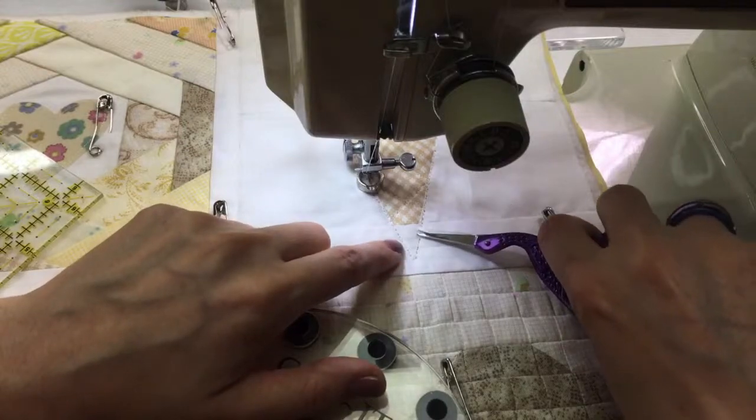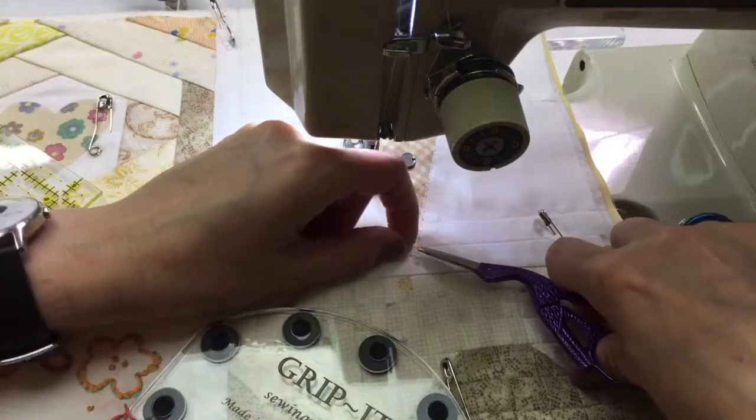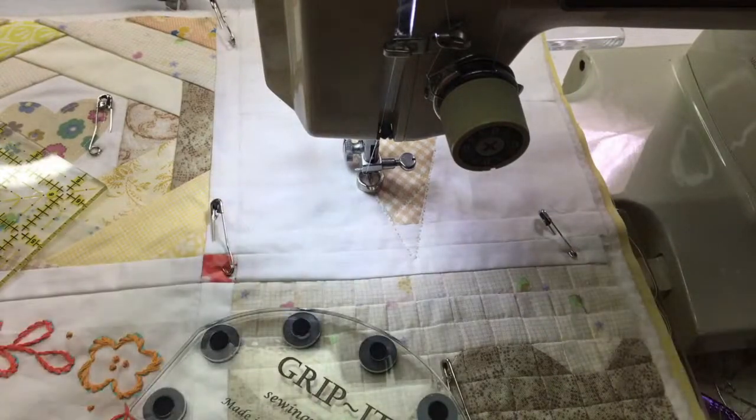So this is a little... Did it skip again, or is this from before? Well, it did look like I have... That must have been from before, because I do have a pile of stitches there. Oh, I don't know. I guess we're fine.